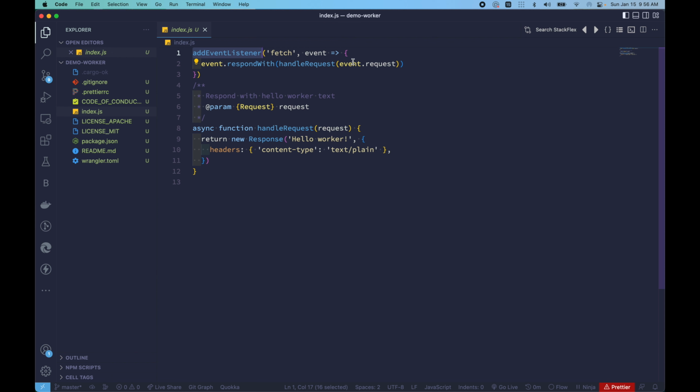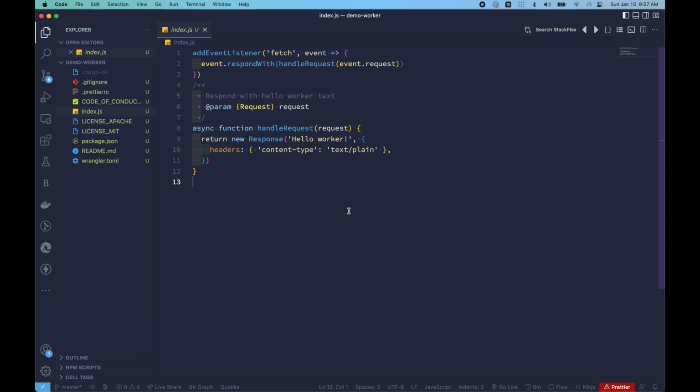In this case, we have a fetch event, and it's listening for the fetch event, which responds with a callback function, event.respondWith, and we are passing a function here, and that particular function is invoked here, which takes in a parameter as a request. Later on we are returning a new response with the string hello world, which has a content type of text/plain. This looks pretty slick so far, so let's go ahead and run this on our local machine.